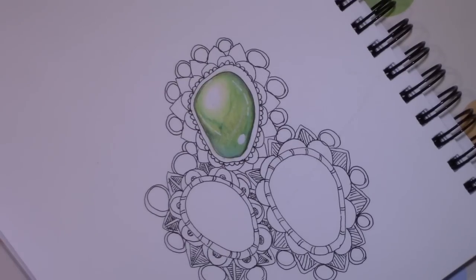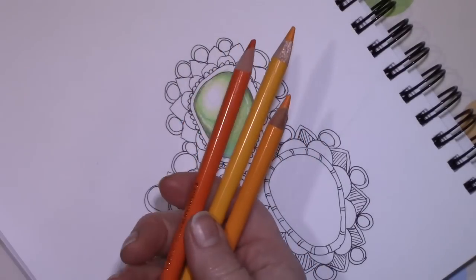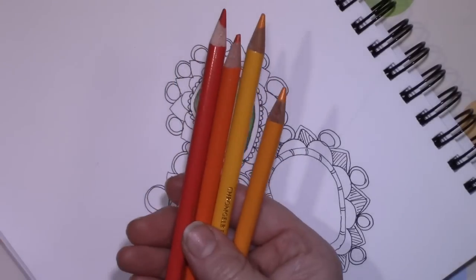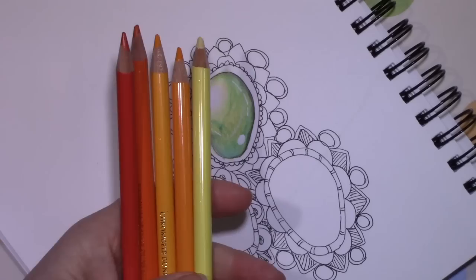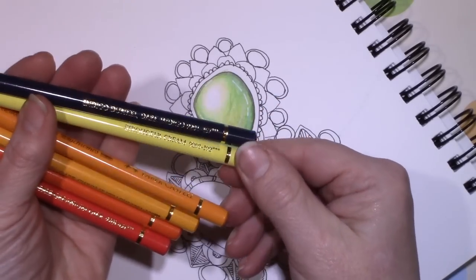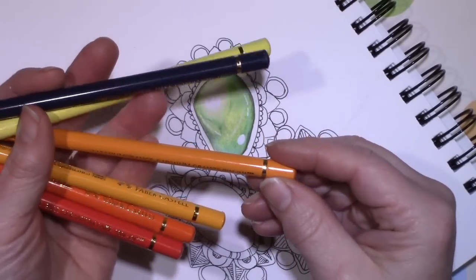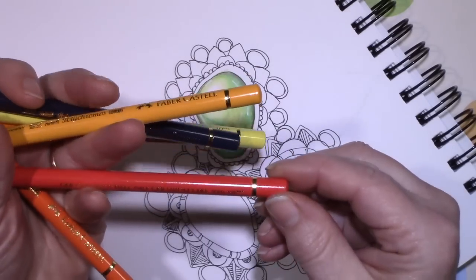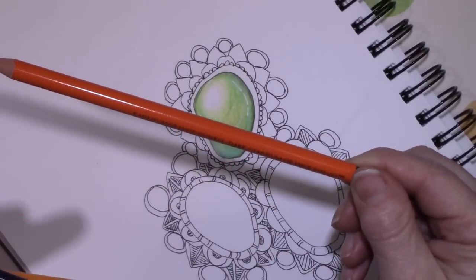Well, I really do like making orange ones. Orange ones are a lot of fun. Get the orange pencils going here. And when I do the orange, I do like to have a red. And I'm still going to use my cream. And the indigo will still be my shadow. So I have the indigo, the cream. I'm going to be adding to my list of pencils the cadmium orange 111, the dark chrome yellow 109, geranium lake 121, and dark cadmium orange 115.